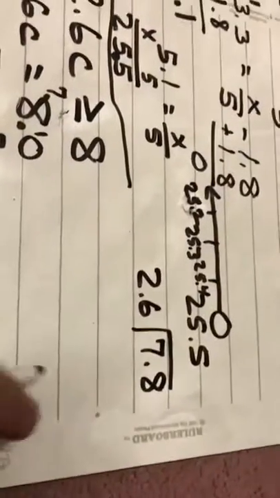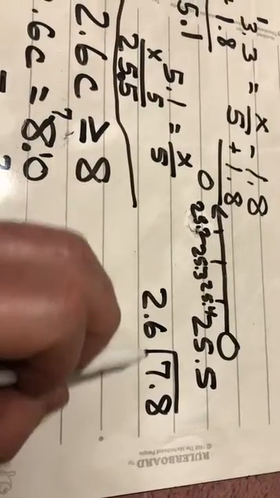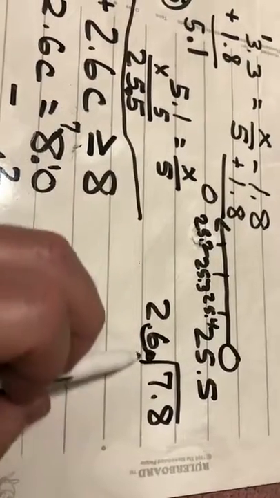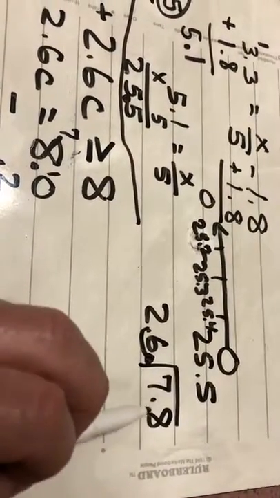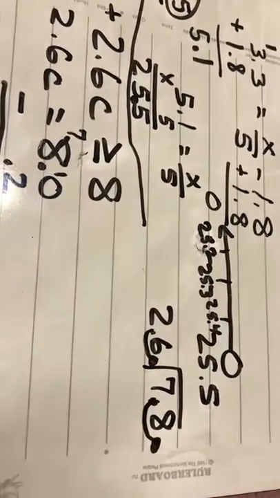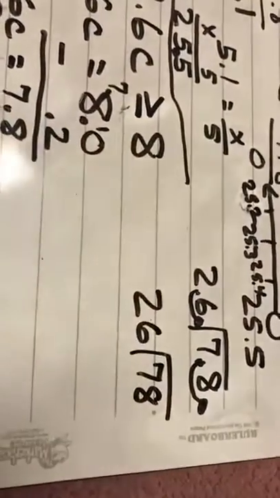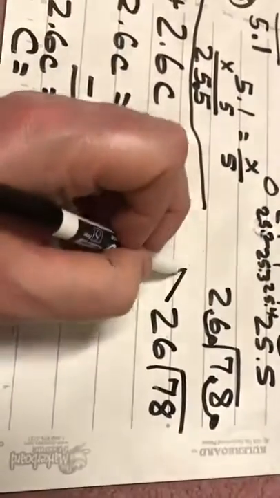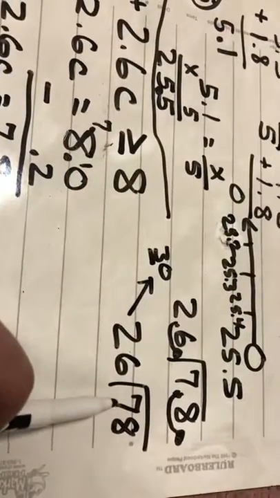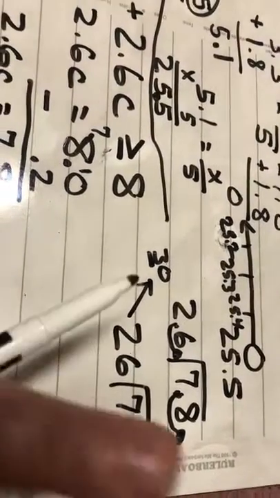But we need to remember our rules about dividing decimals. We have to move the decimal in the divisor, which is the number you're dividing by, all the way to the right. So that 2.6 becomes 26. And then we move the decimal in the dividend the same number of places. So since I moved this one place, I have to move this one place. So my new problem actually becomes 78 divided by 26. Now remember our rules. I can take 26, I'm going to round it to 30, and I'm going to think that since 3 can go into 7 2 times, I think that 26 can go into 78 2 times.